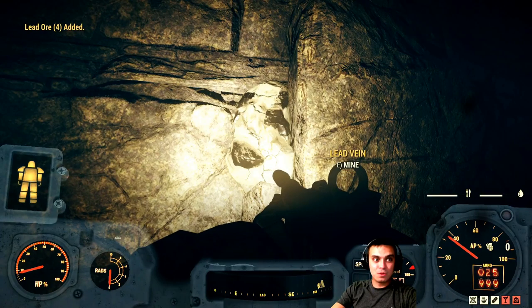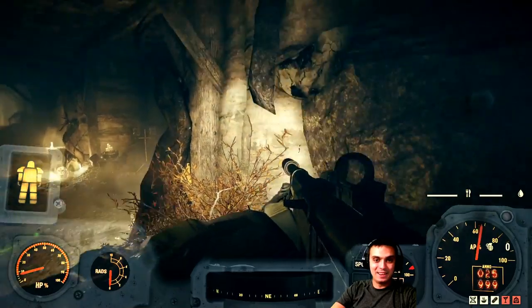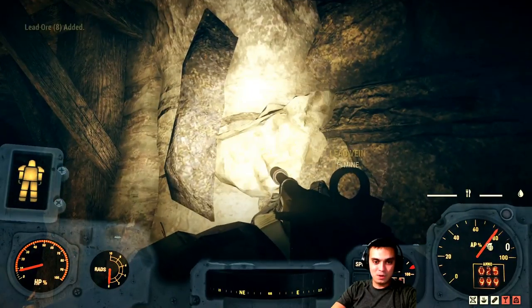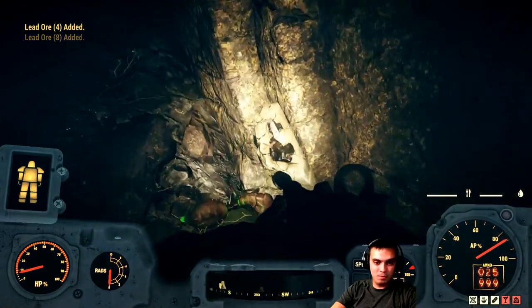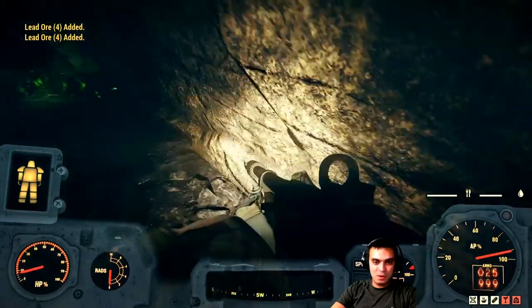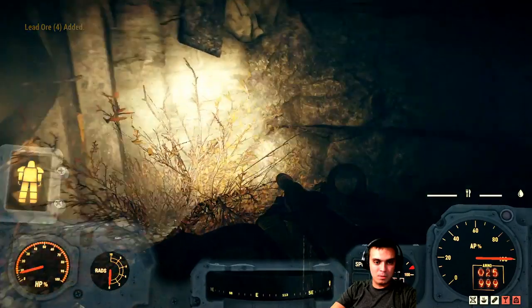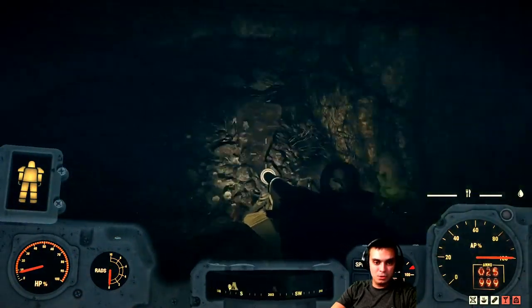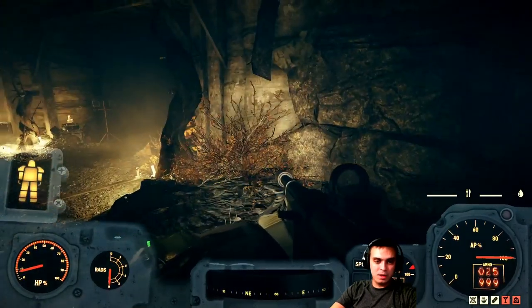That's two, three, four. That's already a lot of land. And run over here. One. So in this location, you have three lead veins. Oh, wait, four. My bad, I forgot this one. Bam, bam, bam, bam. So one, two, three, and wait. What am I doing? One, two, three, four. Yes. Well, yeah, it's definitely four.